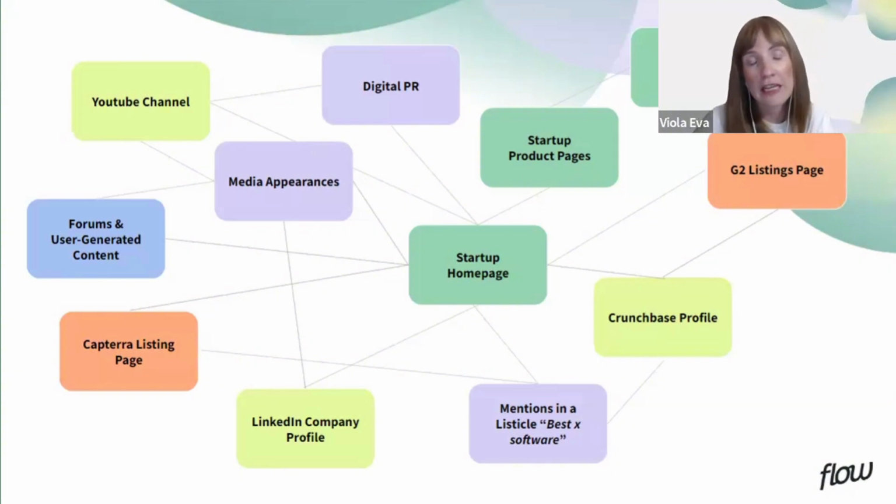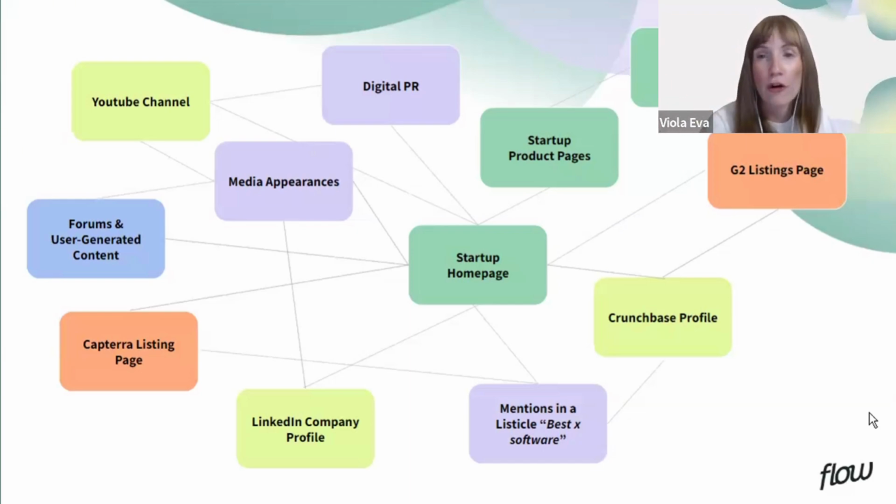So dark green are the properties that you own and that you can control. You want to make sure they are aligned and that you're talking about yourself in the same way. I'm a performance management software. I'm an onboarding software. I'm a workforce management software. We want alignment across them. And in neon green, we have the social profiles that you own and control. Crunchbase, YouTube, LinkedIn. These should be profiles that hopefully someone in your company has a login to, and you can just go in and update the name, the description, and the underlying links.